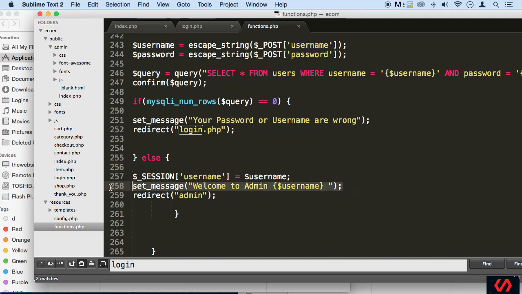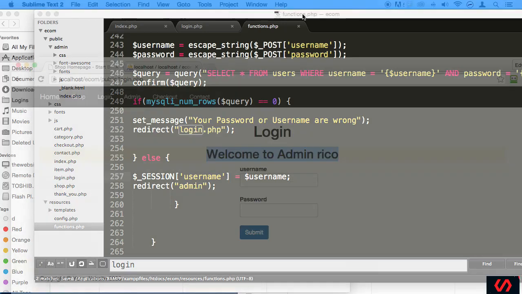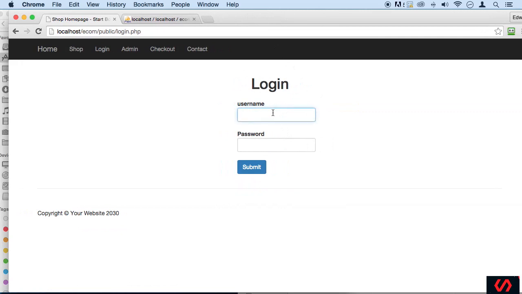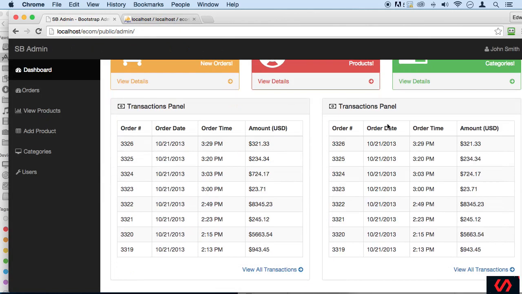Let's just not set anything here for now. Later on we'll figure it out, but right now, enter. Then we're gonna say something like Rico, that's my username, and my password, and enter. There we go, and now we get redirected back to admin.